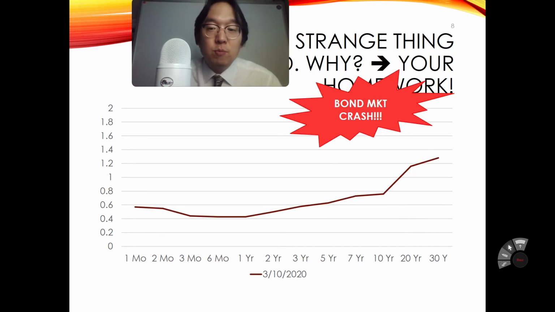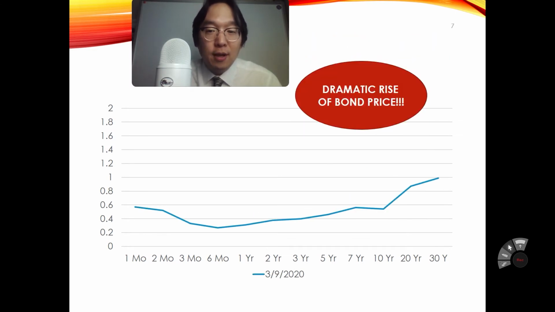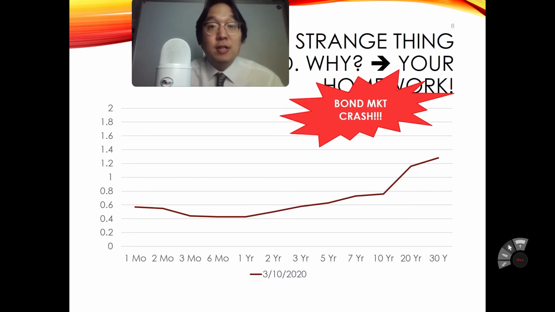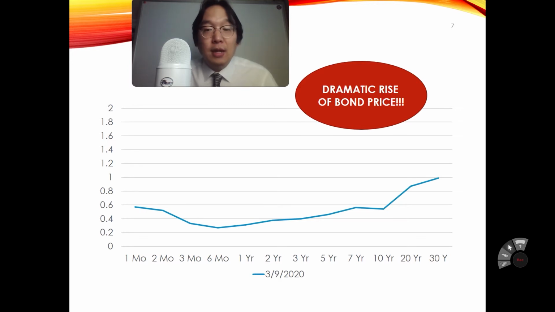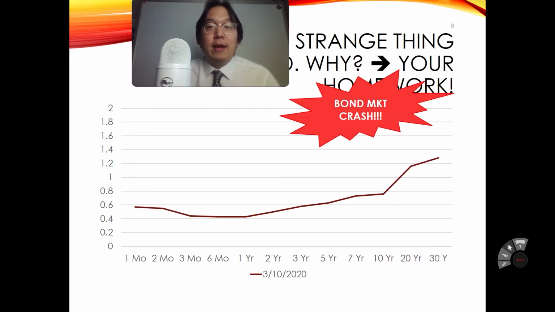very strange movements start to happen. If you look at the longer term maturity bonds, the yield to maturity starts to increase, bumping up by more than 10 basis points, or almost 20 basis points in a day. What was happening there? You've got to tell me later on. Essentially it was a bond market crash on that day.